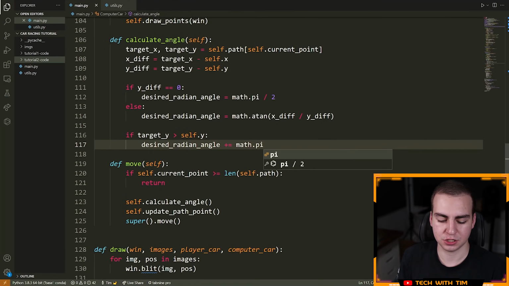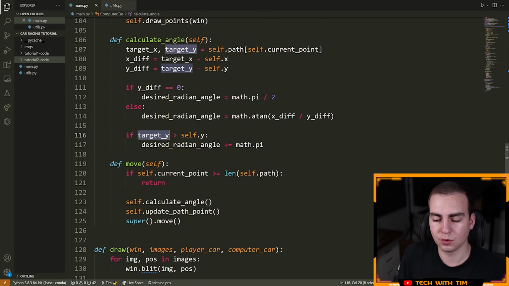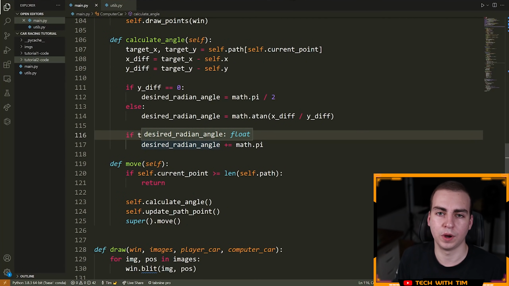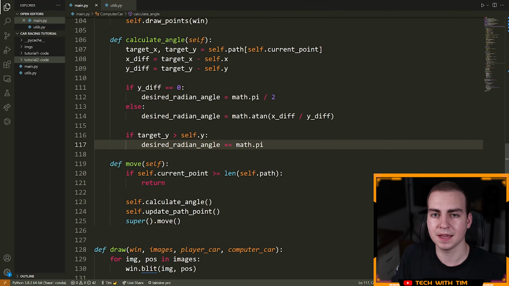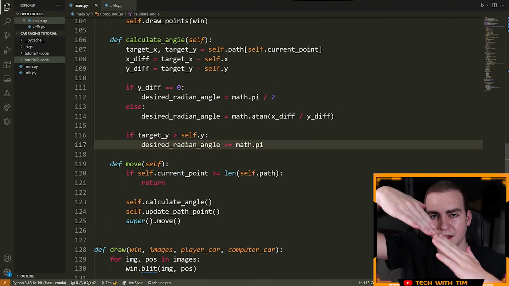We can potentially have a problem where the angle that we calculate is always going to be an acute angle, right? And so if the target that we're looking for is actually lower down on the screen than where our current car position is, the turn that we need to make is more extreme than the angle that we're getting. Maybe we're getting an angle of 25 degrees, right? And the reason we're getting 25 is because 25 kind of spans this whole horizontal line.